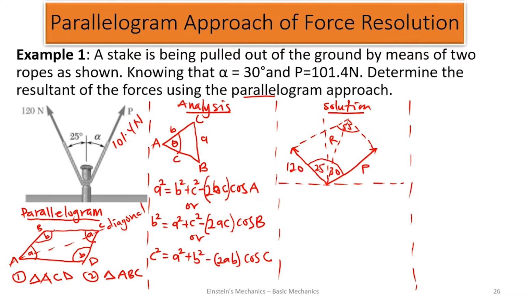This figure represents a parallelogram, and we know that with a parallelogram, opposite sides are equal. The length, this and that, they are equal. So I have this parallelogram ABCD, and one of the properties of a parallelogram is that opposite angles are also equal. So if here is A, here is A. If this side is B, the opposite side is also B. But they all sum up to 360.